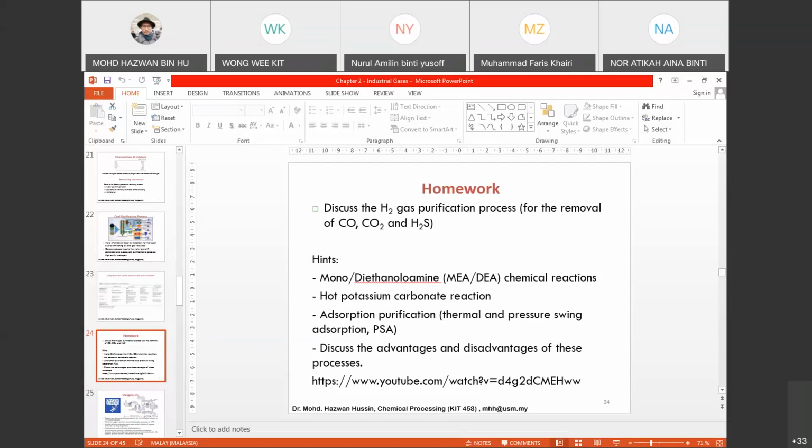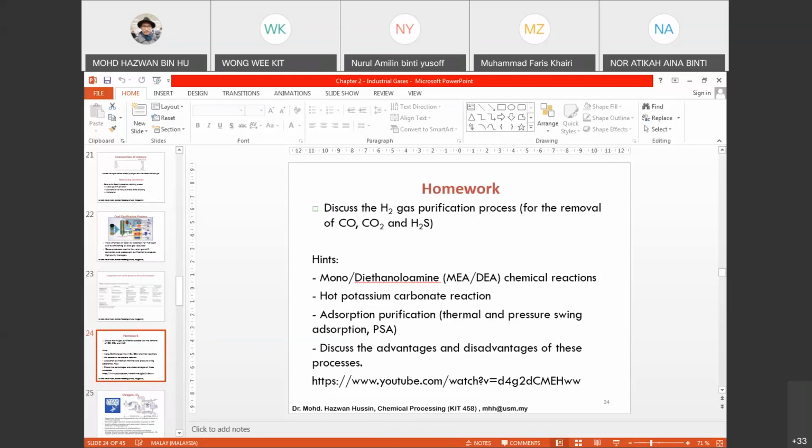I saw the homework that I gave you last week, but I believe not everyone has submitted it. I don't know, maybe you are not aware, but the homework is actually very easy: discuss the difference between a batch reactor and a continuous stirred tank reactor, and at the same time draw the flow diagram of an experiment process. For those who have done it, congratulations. I will evaluate you after that. But those who have not submitted, please do this homework.